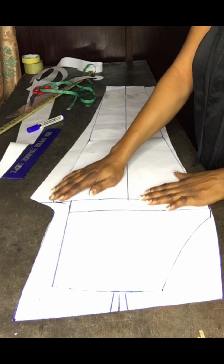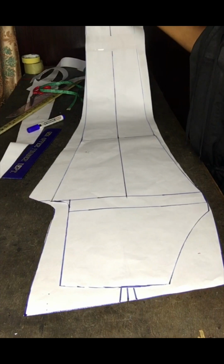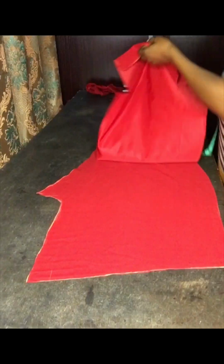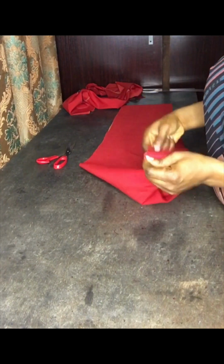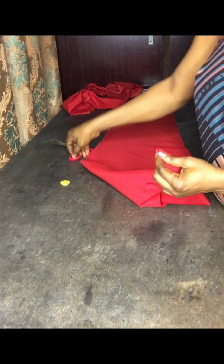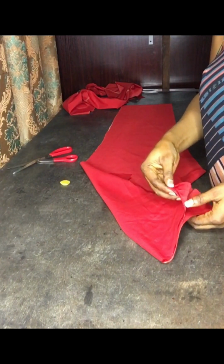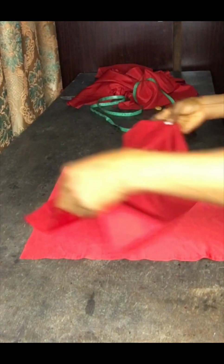So this is what the front and back look like. Can you see that? So I'll use it and cut the main fabrics. So this is my main fabrics. I've cut both the front and the back. So this is the back part. I'll go ahead and make a notch for my darts. So I'm using these pieces for my pockets.